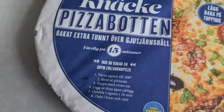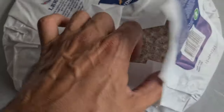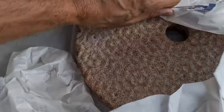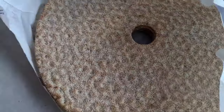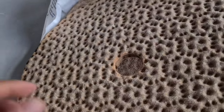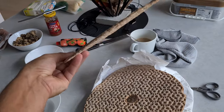Ready in 15 minutes. Not quite sure how this is going to go. They're a bit weird because they're solid — really hard — but I'm expecting that once you put the toppings on they kind of soften up a bit. What the hell? They have a hole in the middle. That's weird. Oh my gosh, look at this. This is going to be very strange. They look like some kind of weird frisbee at the moment.